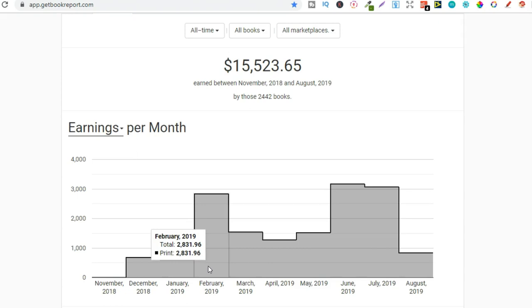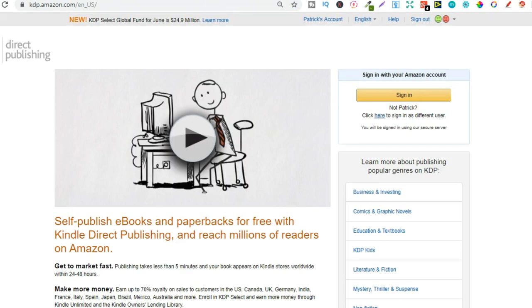Now this, like I said, is selling print on demand books, and we do that through Amazon KDP. So that's Kindle Direct Publishing. Most people know it as selling Kindle books, but you can sell paperbacks as well. And these books that we sell are called low and no content. So these are books like journals, planners, sketchbooks, literally books with no content in them.